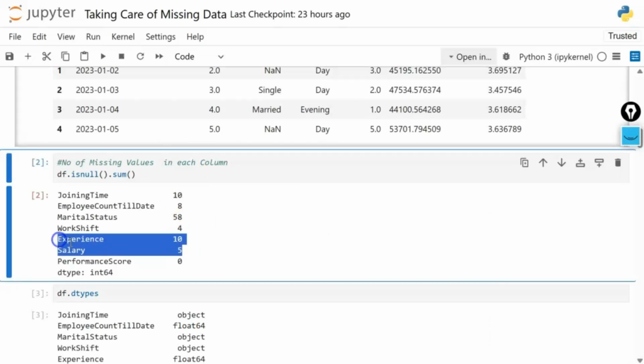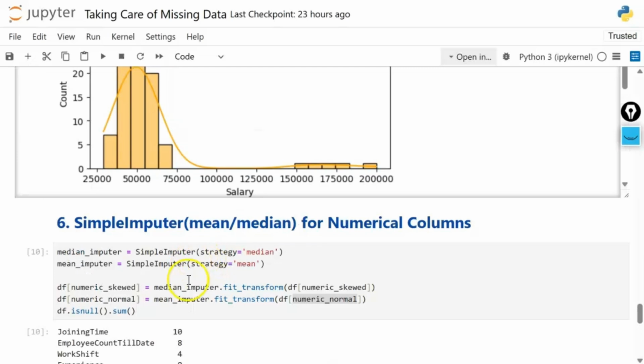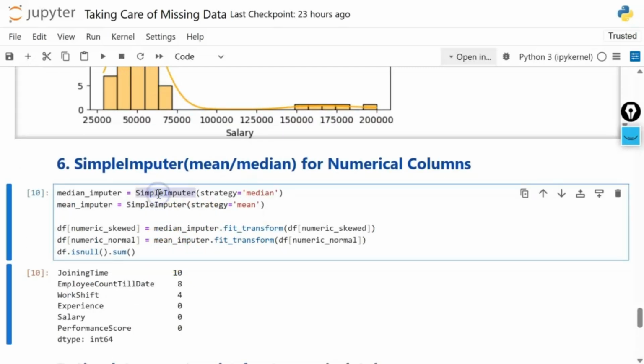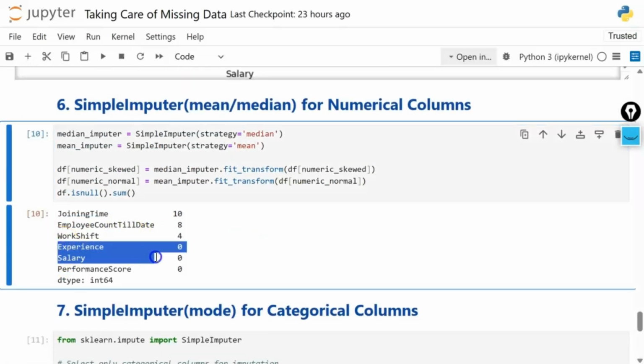The experience column had 10 missing values and salary has 5 missing values. Once we impute using SimpleImputer from sklearn, with strategy as median and mean, you can see our experience and salary columns' missing values are filled with either the median or mean of the rest of the values in the particular columns.